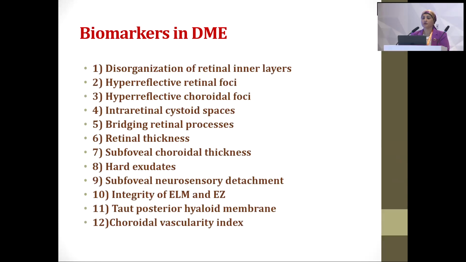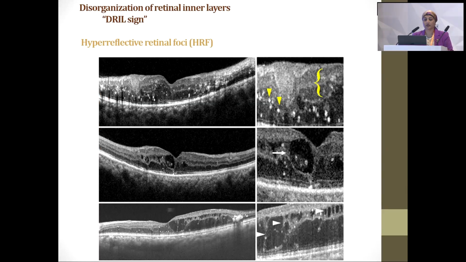These are the 12 points that we should talk about in any OCT picture of the biomarkers, and especially my talk will include diabetic macular edema, starting with the disorganization of the inner retinal layer, which is the first point that I should like to comment upon, the hyperreflectivity in the retinal and the choroidal zones, intraretinal cysts and their sizes, which differentiate the severity of the lesions, up to the choroidal vascularity and the choroidal thickness. These are examples of the biomarkers, which are the in vivo signs that we should see in an OCT picture reflecting the severity and the response of treatment.